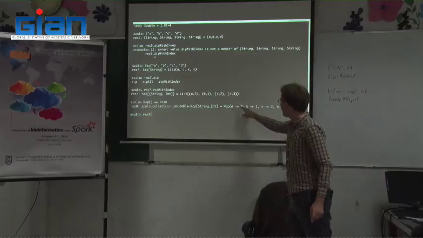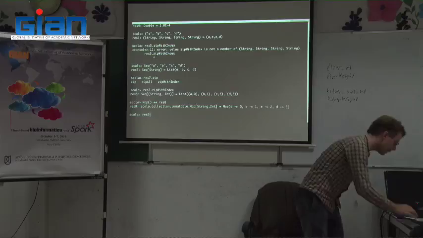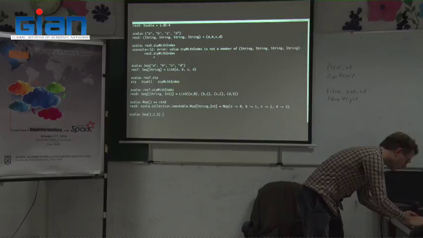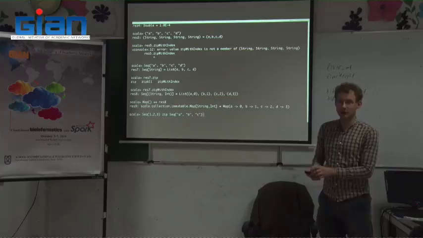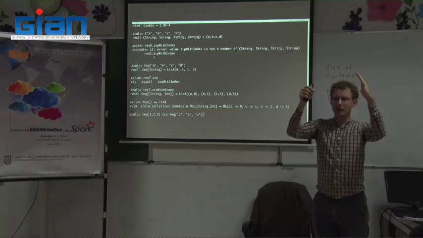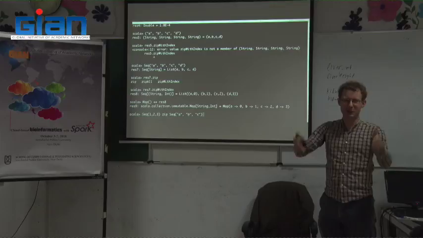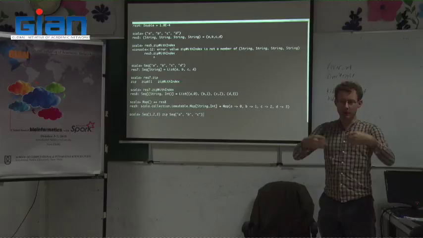Let me also tell you, by the way, about zip in general. If you have this, now I'm going to zip two sequences. Can anyone guess what this is going to do? By the way, think of a zipper going up or down. It's going to pair up things from each side. You take two sequences, either side of a zipper, you zip or unzip, and it's going to create pairs in the right order.